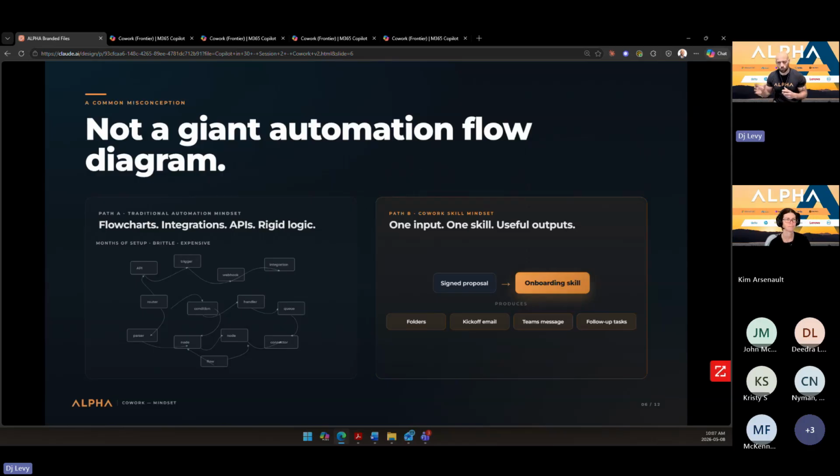There's different tips and ways that we can make them better. But it wasn't like this. I didn't have to drag anything and do a flow diagram. I'm just talking to it in natural language, copying and pasting. Like, it's really straightforward. And also important to note, we're not asking Cowork to create our business processes from scratch.